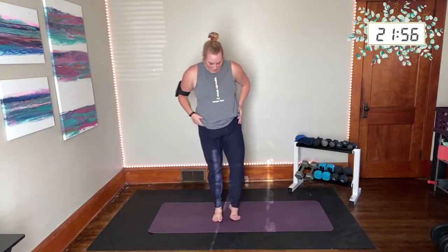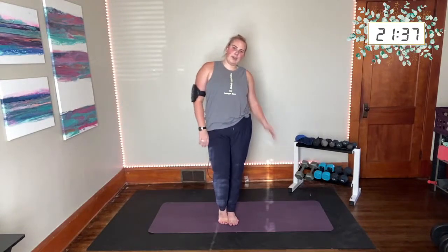All right, so this next is a hip opener. So you're gonna stand with your feet all the way together. We're moving into tree pose. So before we begin, pick a spot out in front of you to focus on. You're gonna lift your left heel up, shifting your weight to your right leg. Now throughout this pose, avoid sinking into your hip. Think of coming up and out of it.